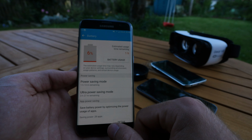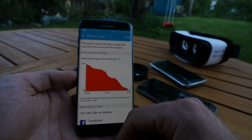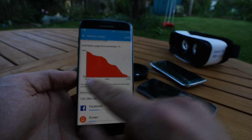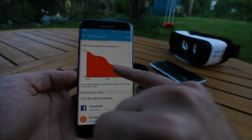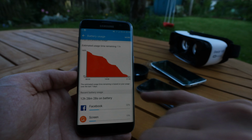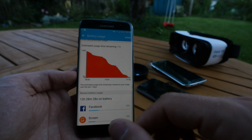obviously, since I want to show you the battery usage, what is really the fault that the battery died since 7 in the morning till 7 in the evening. You can see it here. It was going always rapidly down till here, and then since then I'm doing the reviews here in the end when it's a little bit steadier.